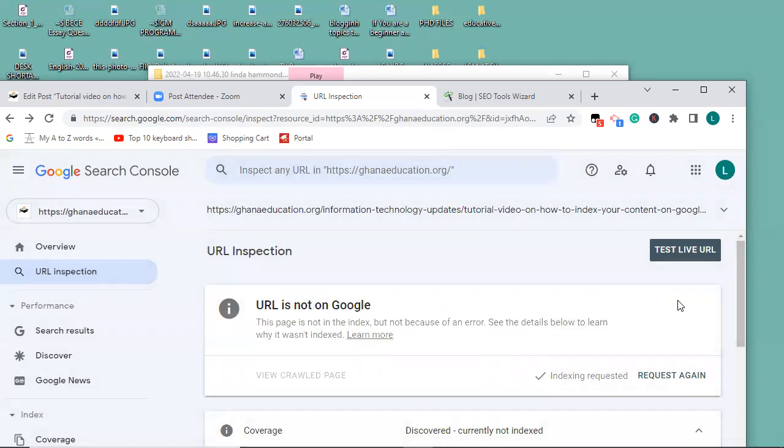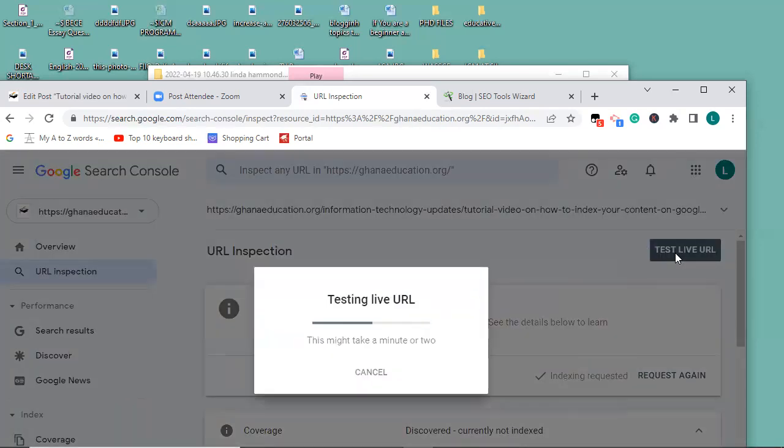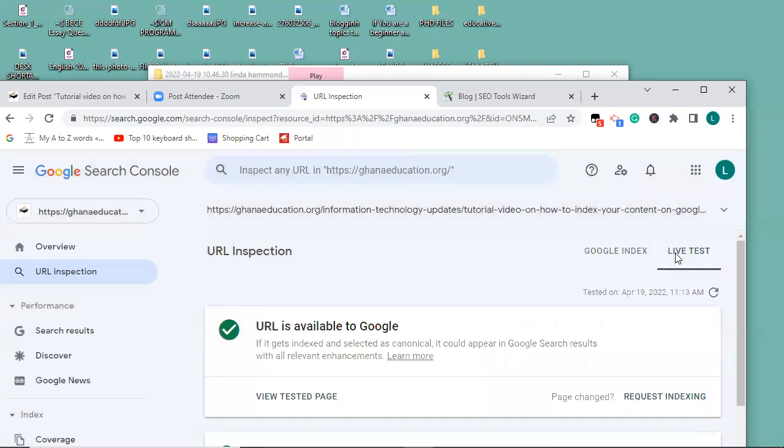After a few minutes, you can click on test live URL to check if your URL to that content is live. If it is live, it will show a green button or a green check to show that the content is live. And in a few minutes, you should see your content as one of the search results, or you should find it on the Google search results. If you copy, let's say the title, and you add your website's name to it, it should pop up. So this shows a green check indicating that the content is ready to be indexed by Google and that it will show in search results in the very near future.